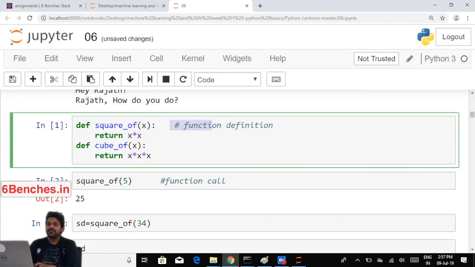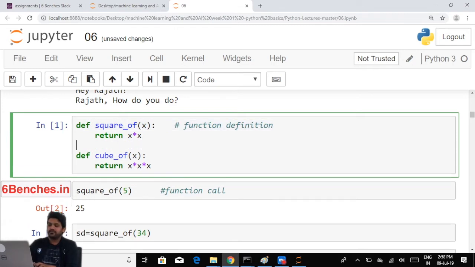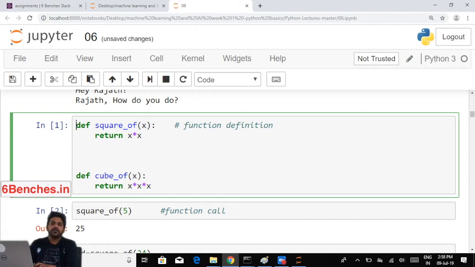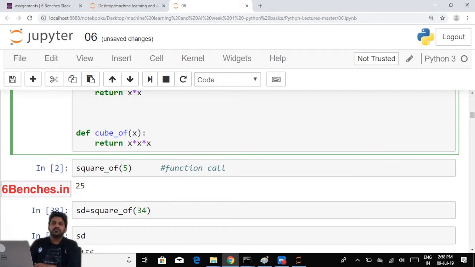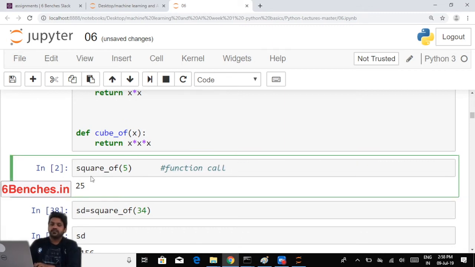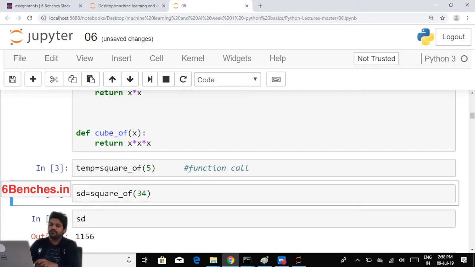So this is your function definition. I have two functions here, one for square, one for cube. So this is your function definition, and how do you call that function is through a function call. That is, you just write the name of the function and then you pass the arguments that it takes. Suppose I want to store this particular value in some place, then I can also store it in some variable.